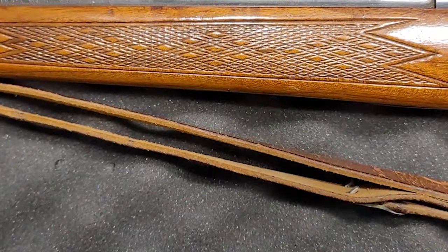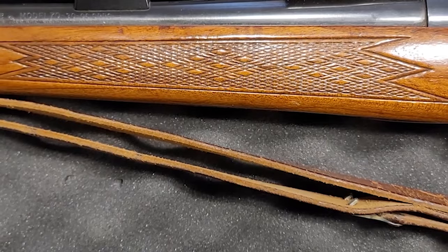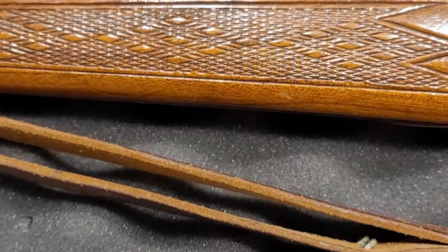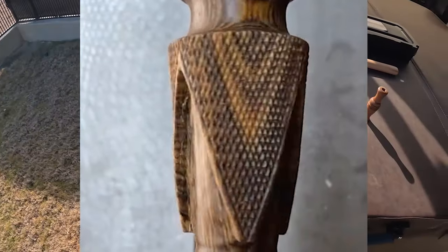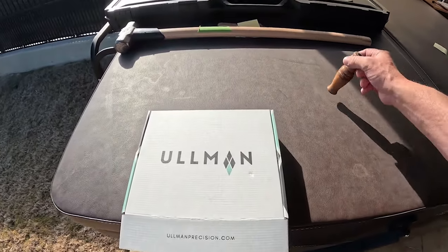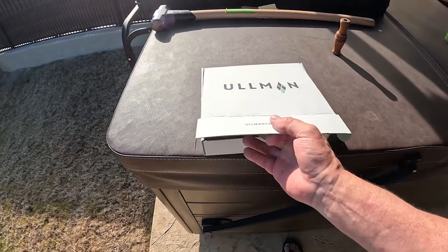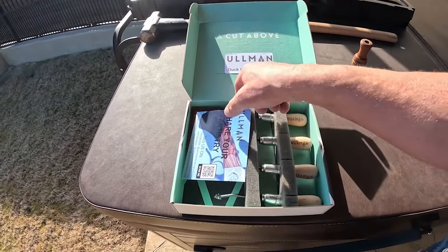And here's an example of checkering. Here is a great example of precision checkering. This is the type of work that's possible with the Ullman Precision checkering tools. Picture that on this. Ullman Precision Manufacturing, the tools necessary for creating really cool checkering designs on your duck call, or anything else for that matter. But this is where you really would get a good start with the Ullman Duck Call Starter Set.